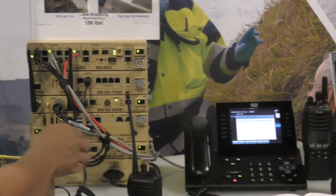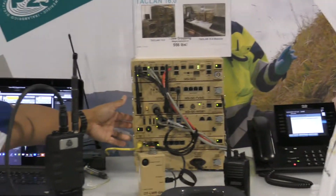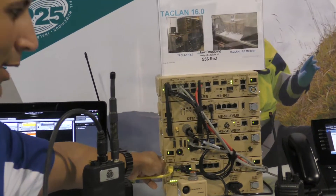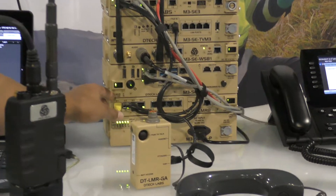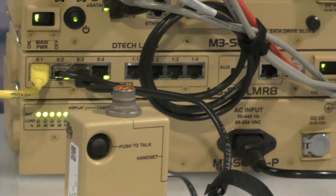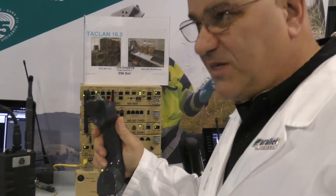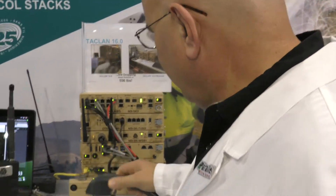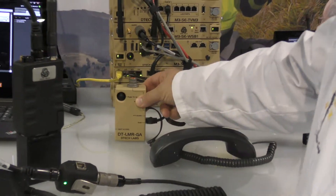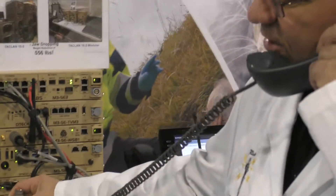We're also showing how the batteries work, how long the battery life is here. In addition to the server, we also have the LAM mobile radio gateway that we make, which is a Vocality product, and Cubic has acquired Vocality this year. This is providing the conventional E&M interfaces to the rest of the IP network. One of the cooler boxes — a number of customers asked if there's a way just to plug a phone into the system, so Matt brought the DTEK Labs LMR GA analog gateway, which allows you to take a standard phone handset and do push-to-talk.